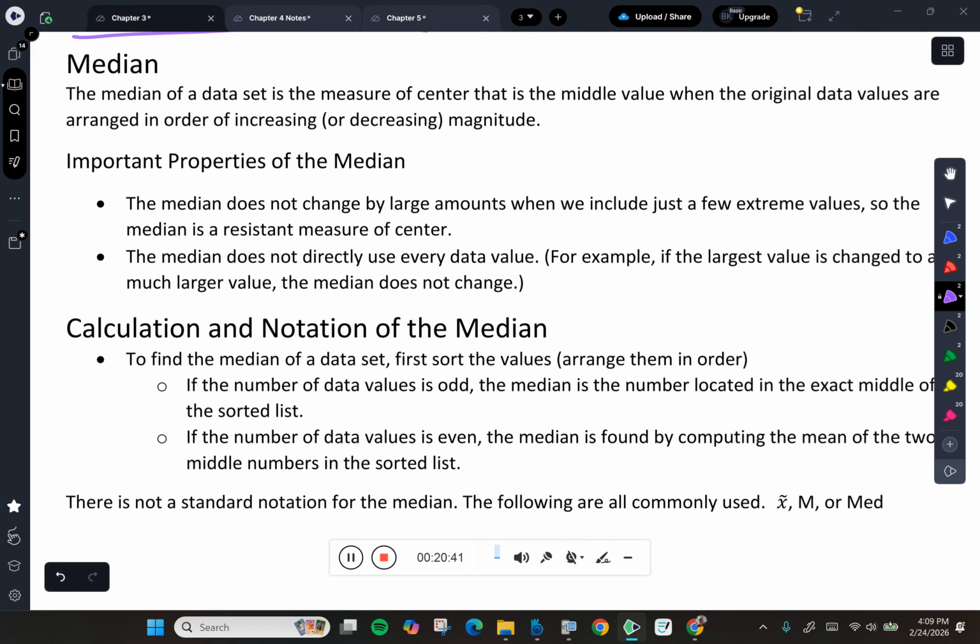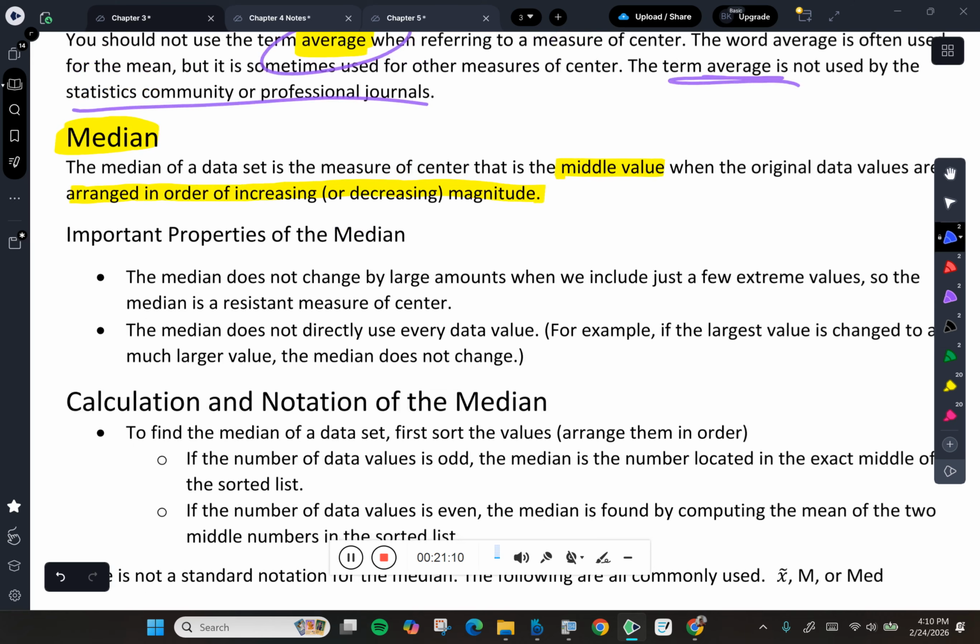All right. Our second measure of central tendency, our measure of center, is the median. The median of a data set is the middle value when you order the data in increasing or decreasing magnitude. So if you listed the data from smallest to largest or largest to smallest, doesn't matter which way, and you find the one that's in the middle, you'll get your median. So I'm going to go back to my first example of my three friends, the 49, 50, 51. That's the middle. So that would be our median. It's literally the number in the middle.